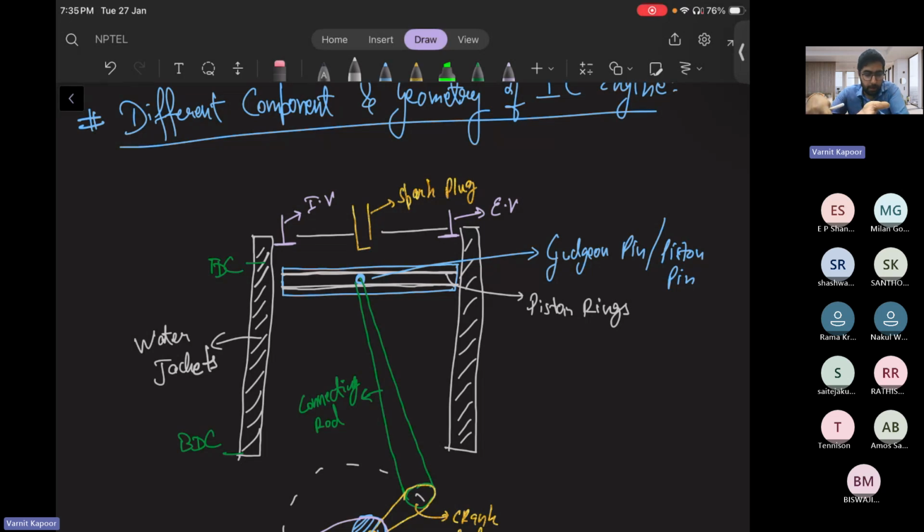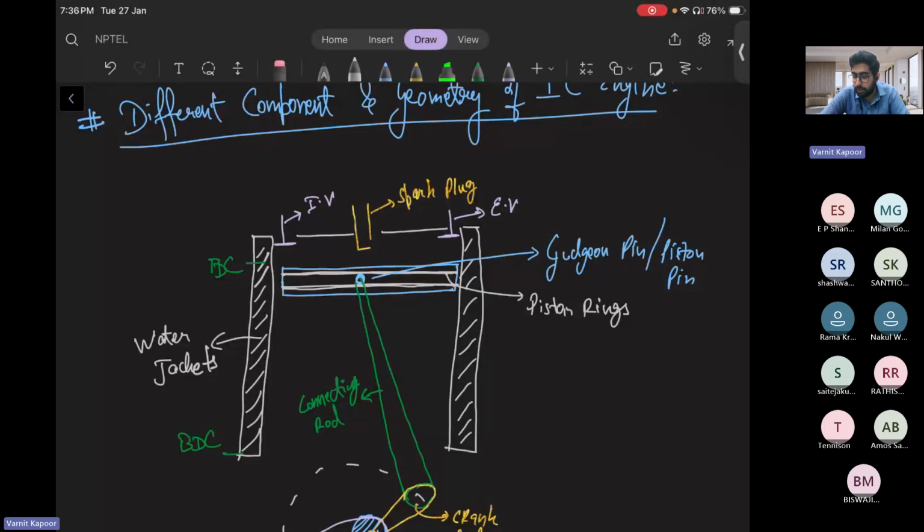Why is it made brittle? A question can come. Suppose your piston is moving in a cylinder, so wear and tear is happening eventually. Whenever you are moving some device, friction is there, and wear and tear will happen. But suppose it is a ductile material, then the piston ring will just bend or take some deformed shape, but it will not break. Then how will you know inside the piston cylinder or engine that something is off or not?